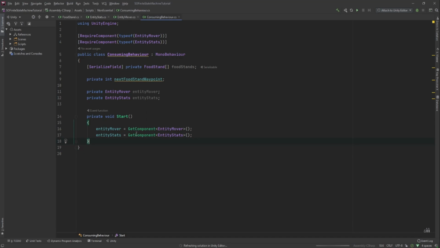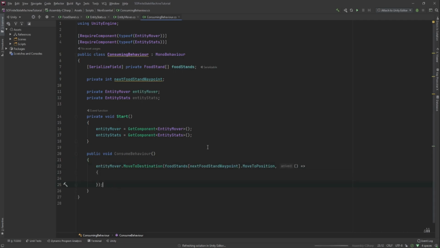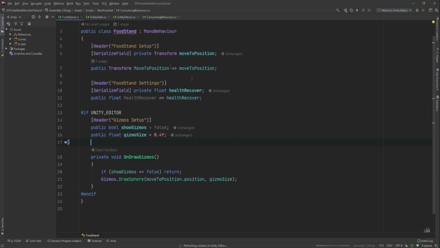So since we have our entity mover, we have certain logic within. So what we will do is we will define a function called ConsumingBehaviour, and inside of that function we will use our nice functions from our entity mover, our move to destination function, right? So let's do that quickly. And we do basically the same logic here as in the entity mover with the waypoints. Just here we take the move to position, which we defined here, right?